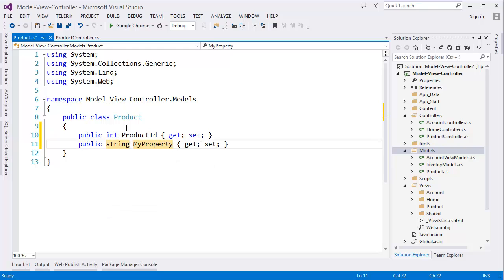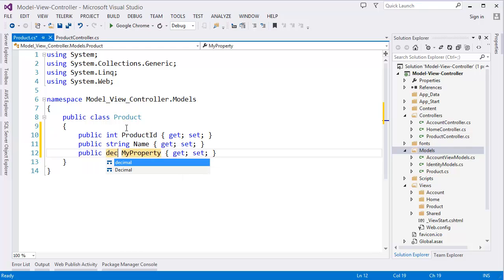Okay, let's say string as a name, product name, then enter. Again prop, let's say decimal price. Okay, so this is just a simple product model.